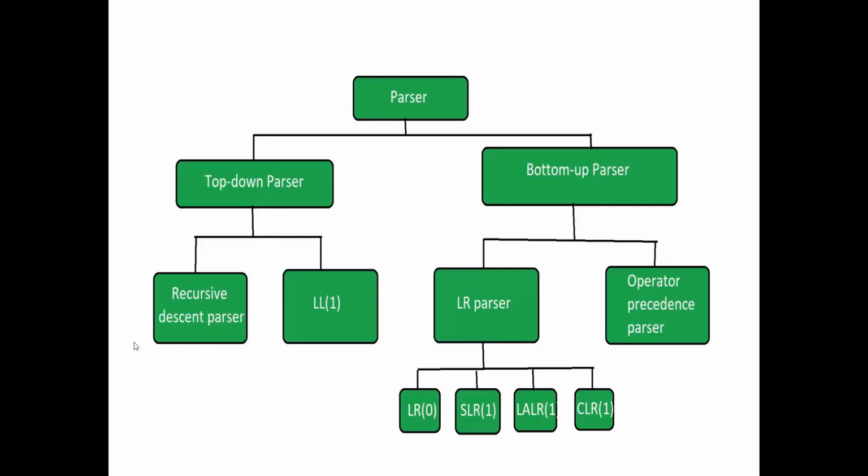In previous lecture, we already discussed what is the type of recursive descent parser and what are the type of LL1 parsers, right? In last lecture, we discussed the bottom-up parsing techniques, right? In bottom-up parsing technique, first we discussed the operator precedence parsing, the only parsing that is deal with the ambiguous grammar. Rest of all the parsing are not deal with the ambiguous grammar, right?